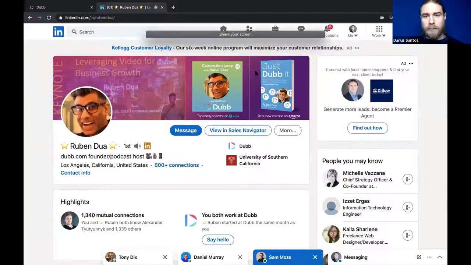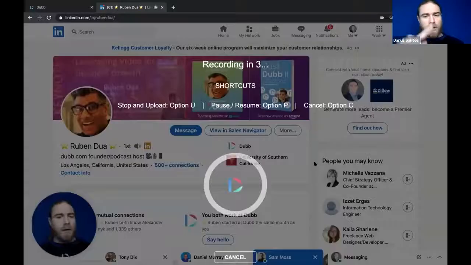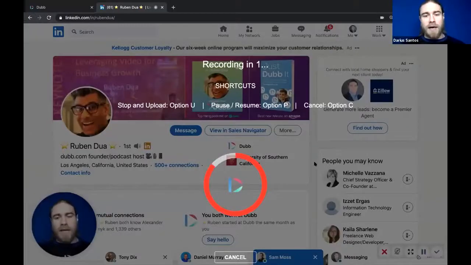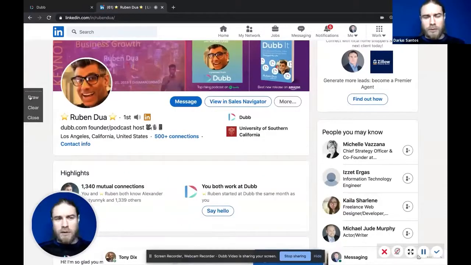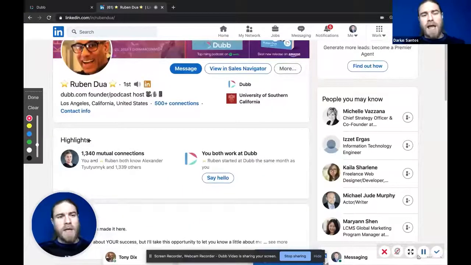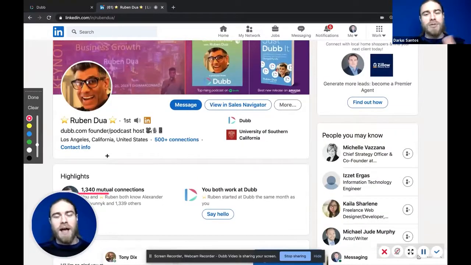So all I have to do is hit record. If I have multiple screens, I can select which one. It does a little countdown. And now after this countdown, we're live. We're recording our screen. So let's say if I wanted to prospect Ruben here, it's more of a sales opportunity, but I'll just show you this for the sake of it. I'd say, hey, Ruben, I saw we had 1,400 mutual connections. We should probably talk. I also saw that we're in the same industry and it might be interesting. Let me know what you think. I'd love to connect. Something like that, right?